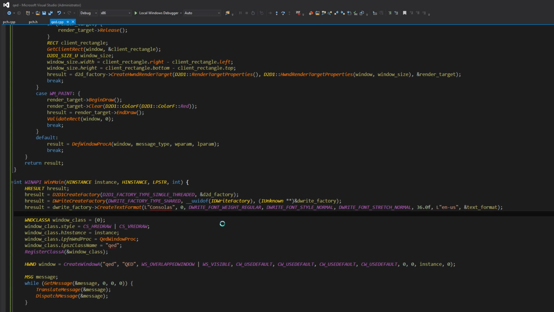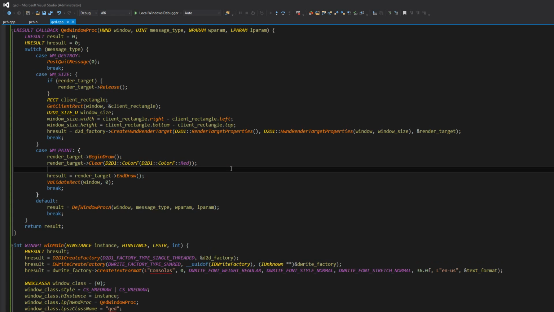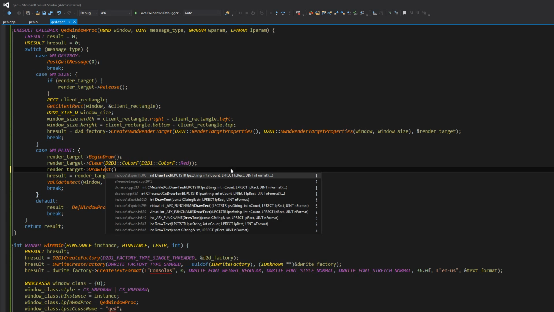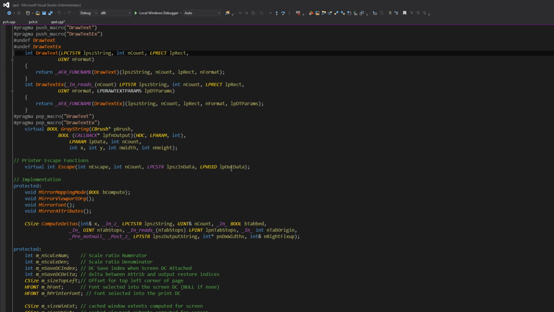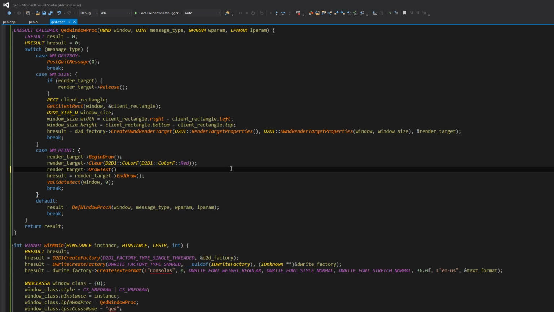I guess the next step is when we're doing the redraw here, we should actually draw some text. I think it's called draw text, right? Is it not? It is. But it's not auto-completing. Alright. String length, rectangle, and format. And what is the format? Oh, so that's a text format pointer. I see. So text.